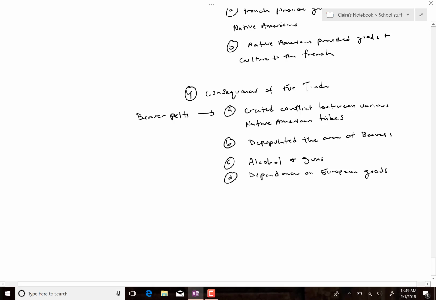And yet they became used to them, and it was hard to go back when you had metal pots and pans versus the old ways that they were doing things. And it did impact the local cultures and Native Americans in a very negative way. So the French colonization wasn't all fluffy great by any means, and it certainly had negative consequences for the Native Americans in the area, but it was never as violent as Spanish and never as conflict-ridden as the English will be because of their style of colonization.